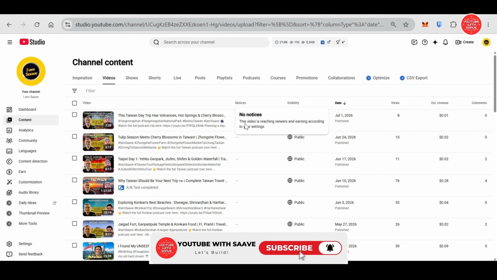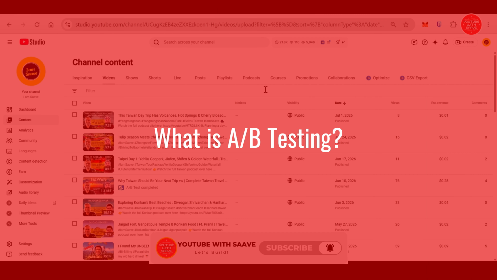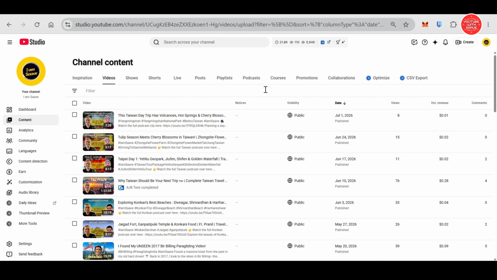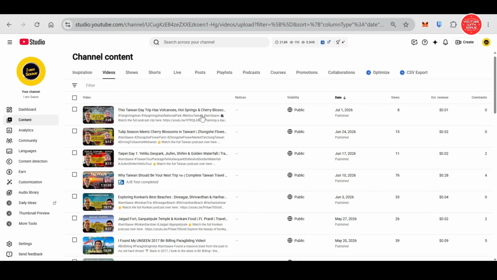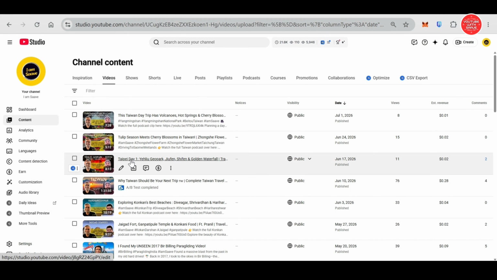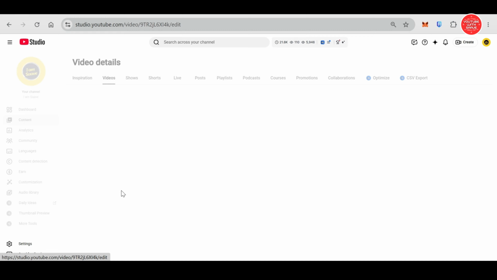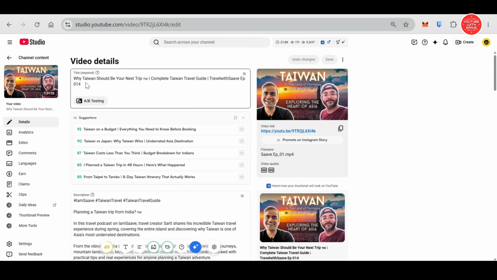Now one of the important things you have to understand is A/B testing is where you give two options and test both of them, which gives you more results, which results in higher CTR, right? People click a YouTube video due to various reasons, and one of them is title, another is thumbnail, the colors on the thumbnail, right? So all of this matters. And so in this video, you'll learn what to do when it comes to A/B testing.